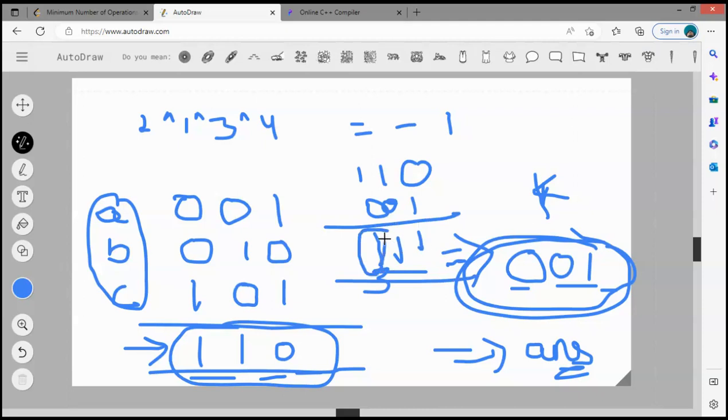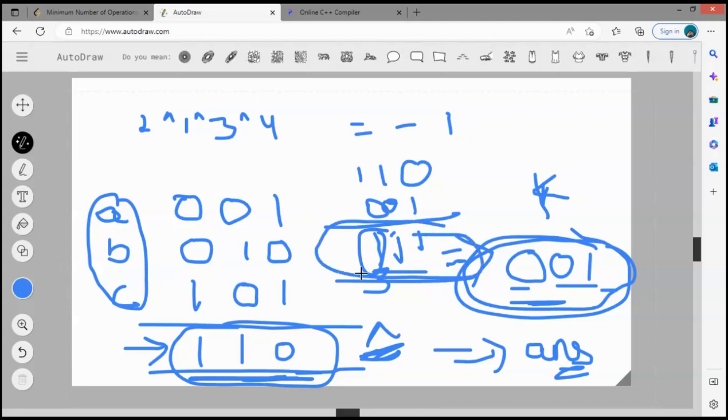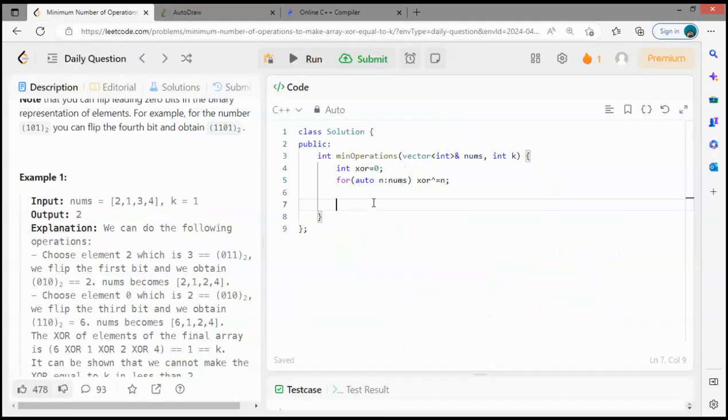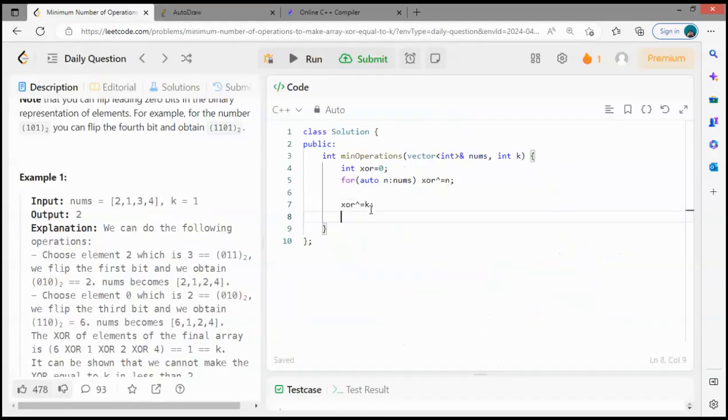If I count the number of 1s present in the resultant of these two values, the XOR of all the numbers XOR k, the number of 1s present in this value will give me the answer. So in the XOR, I'll also add k, and then in this, I'll count the number of ones, the number of bits which are 1.